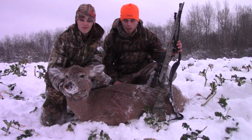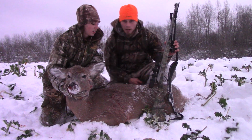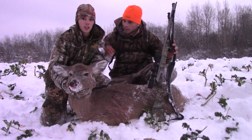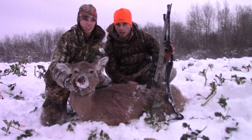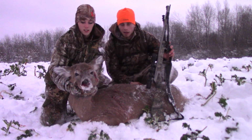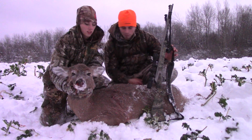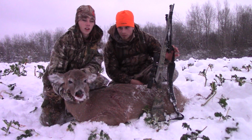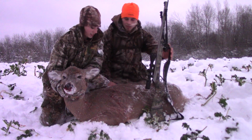Well, today's December 19th, and we came down to the tin hut right off our brassica food plot we planted this July, and was trying to get Kaylee here a big doe. There's been lots of deer coming out here every night, but the wind in this bottom has been swirling really bad, and every time we get the opportunity to shoot one, these big mature does are really smart, and they've been around a long time, and they've seen a lot, and they seemed to be wary enough that we couldn't get a shot.